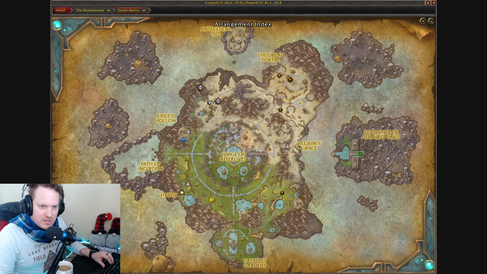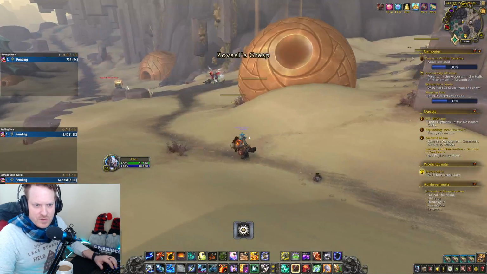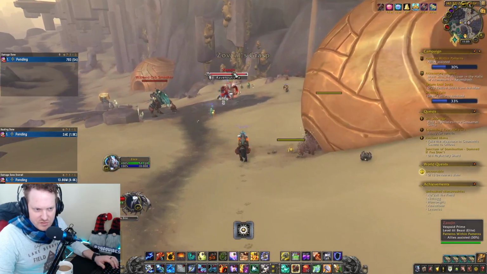Okay, and it's going to basically go here, and it's going to cut into here a little bit, up here, over here, and then we'll be kind of done once we get over to this spot. Okay? Everybody understand the route? There's a rare right here. Let's just kill this rare really quick because everybody's killing them.